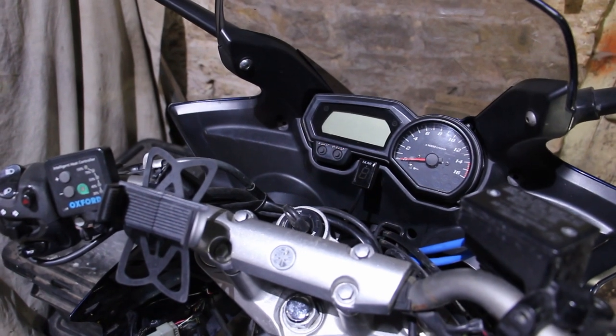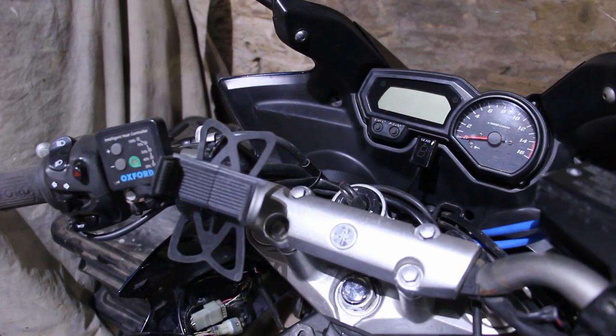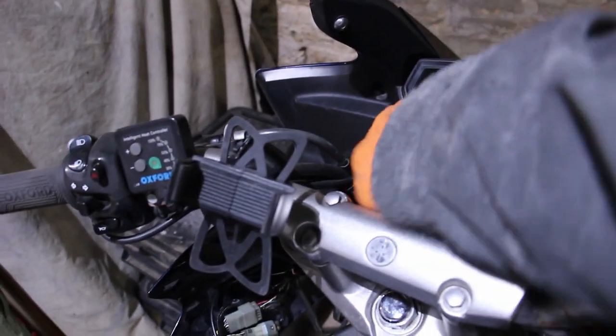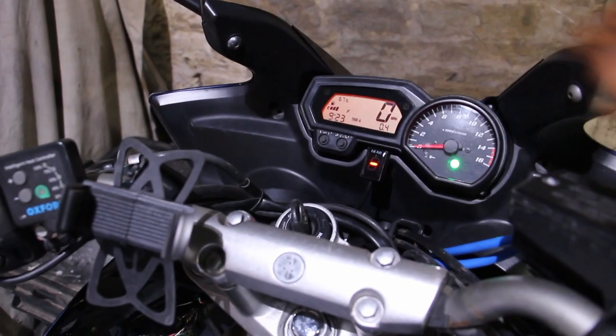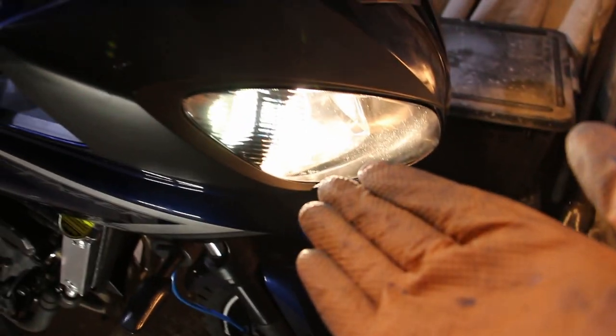So in this episode of Piggy Power and the Fazer story, a phase in my life, we are going to fix some wiring issues, which means the clock will work. I have a gear indicator, and when the engine's running, the headlights work, as do the side lights, which is nice.